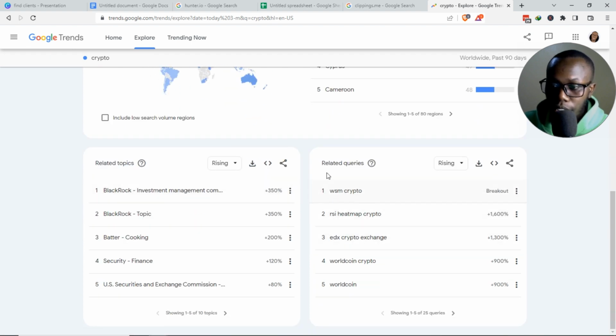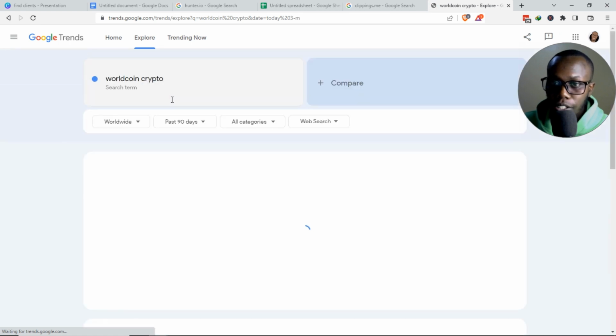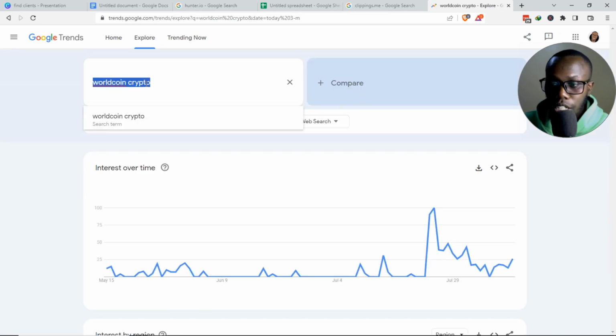Now, as you can see, the related queries here have a lot of stuff: RSI, Heatmap, crypto, WorldCoin. If you're in Kenya, there's a lot of buzz around WorldCoin right now. So just take WorldCoin. As you can see, WorldCoin crypto is trending.